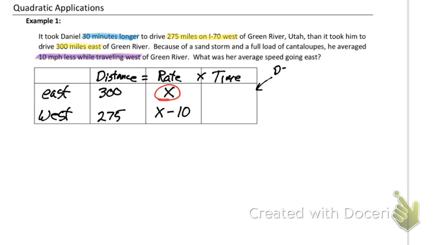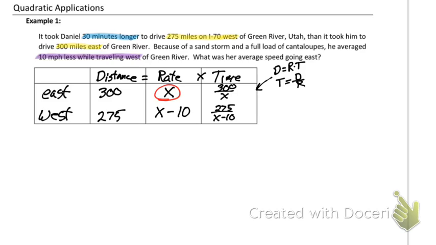If you have distance equals rate times time, we can rewrite it as time equals distance divided by rate. Pick your head up, Logan. So that means our times are just distance divided by rate. So in this case, it'd be 300 divided by x. And in another case, it'd be 275 divided by x minus 10. The reason I want to do that, I don't want to create a whole new variable if I don't have to. And we don't have to, so we're going to use that x. In fact, if we created two new variables, it'd be very difficult to solve.